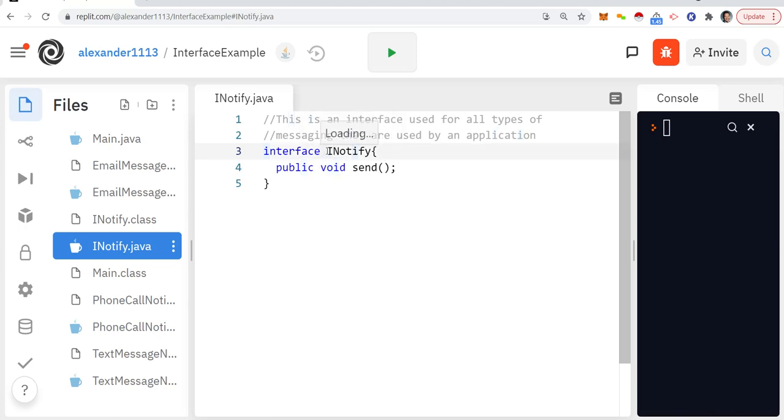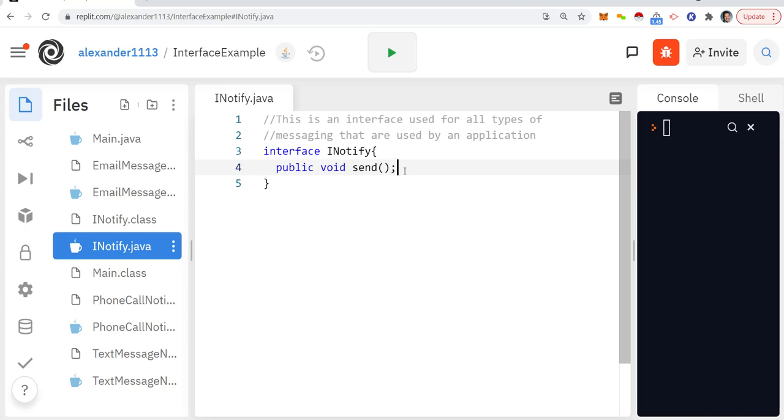This interface is going to be a contract for any class that wants to use it, or we'll call it implement the interface. The binding rule is that they have to implement send. So I hope you know where I'm going with this.